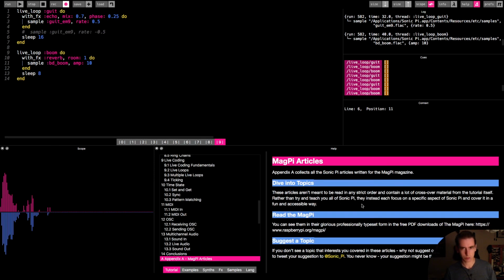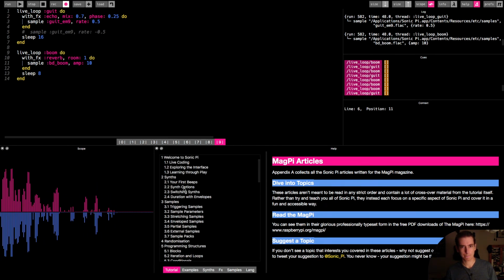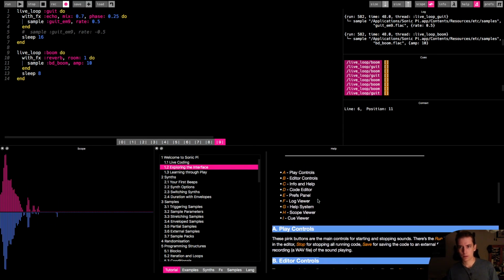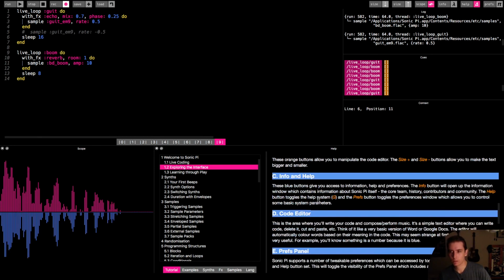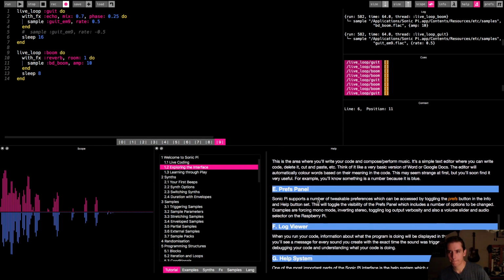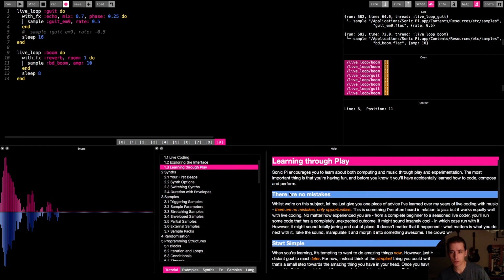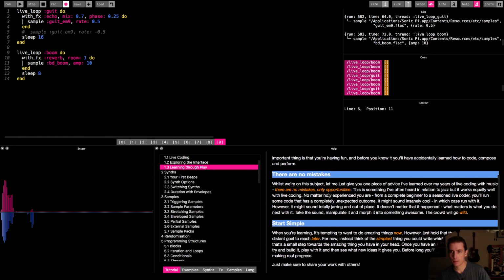Play controls. Editor controls, code editor. This is a great app, man. This is cool. I love this.